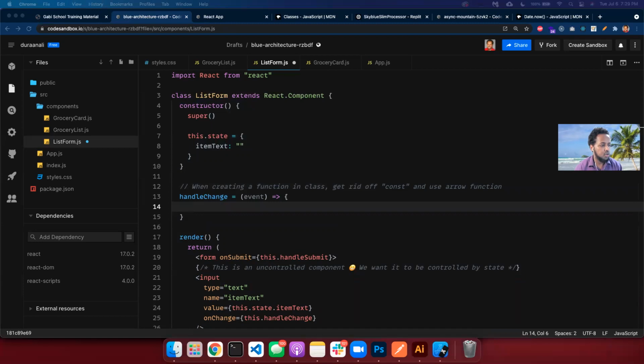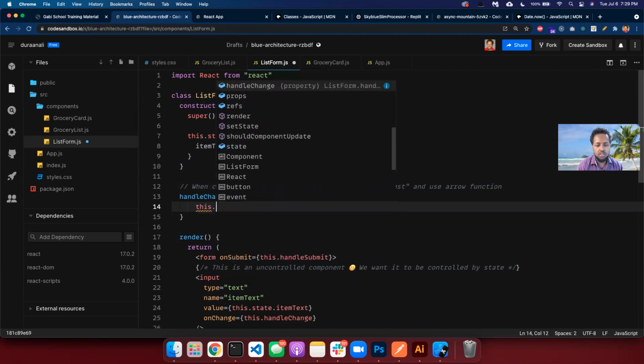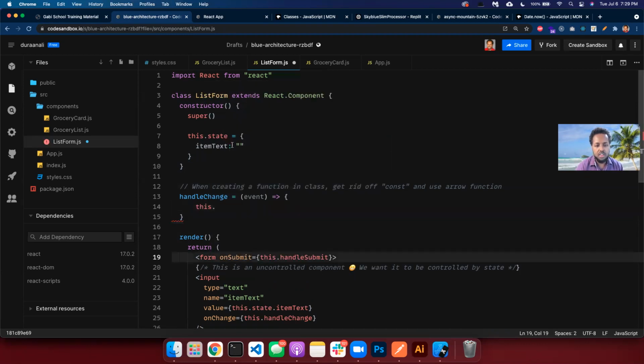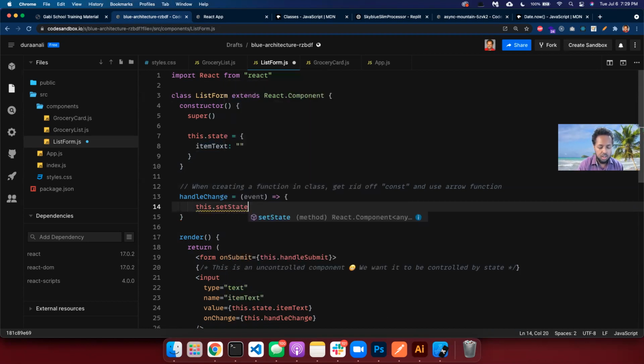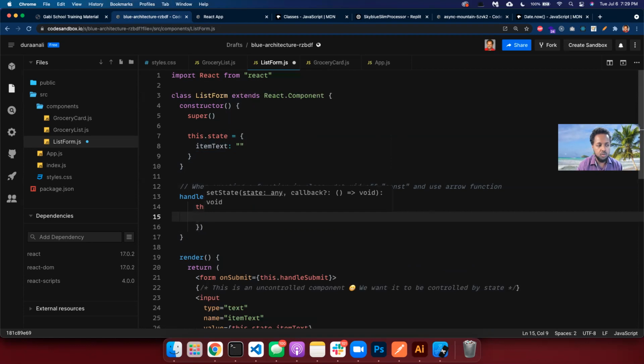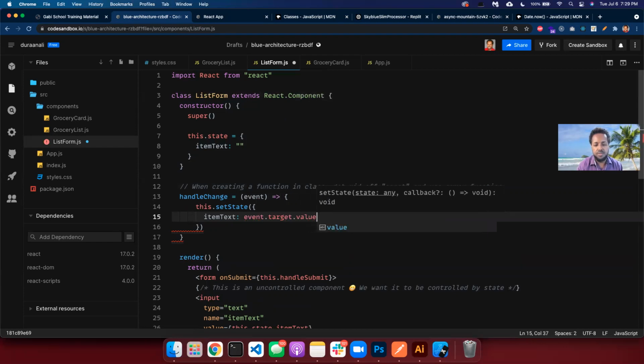So let's go back to the handleChange. In here, all we have to do is say this.setState, because we're modifying this item right here. So we don't have to do any of the things we did before. We put an object here, and then we say itemText, and then we're going to modify this with event.target.value.